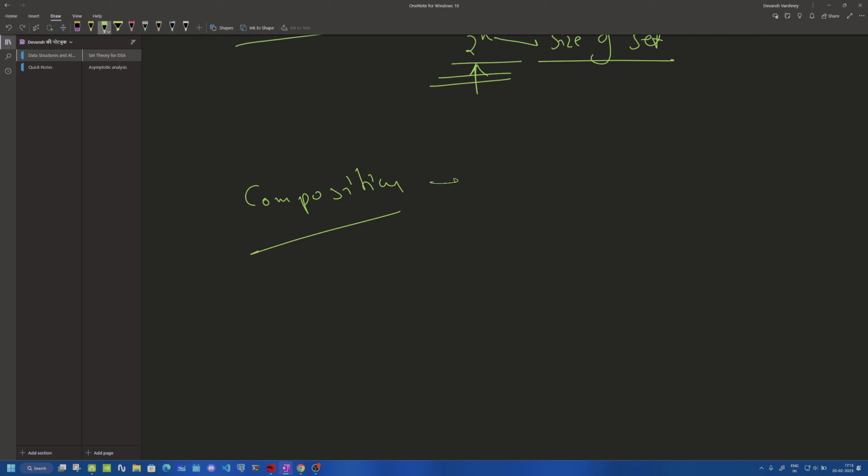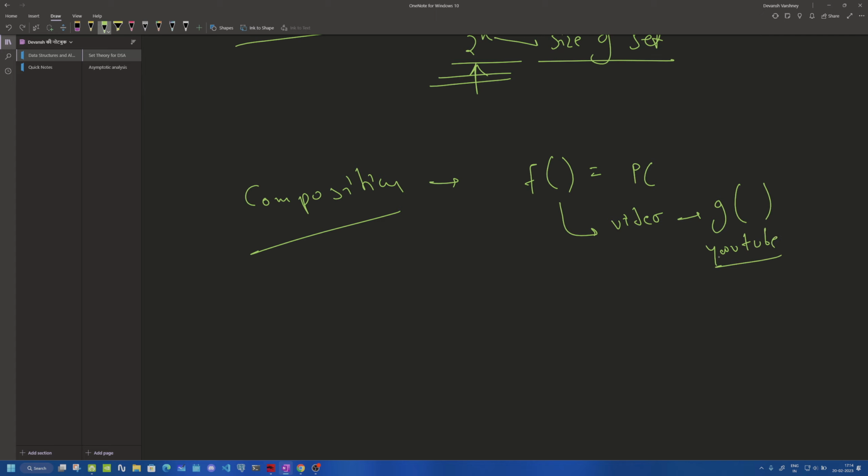Composition. And what happened here is, for example, you can have a function, one function which is, for example, my PC. Let me draw here. Let me take this function. This is the function. My function is basically my PC. Now this function is outputting a video which is being fed into another function called G, which is the YouTube server.